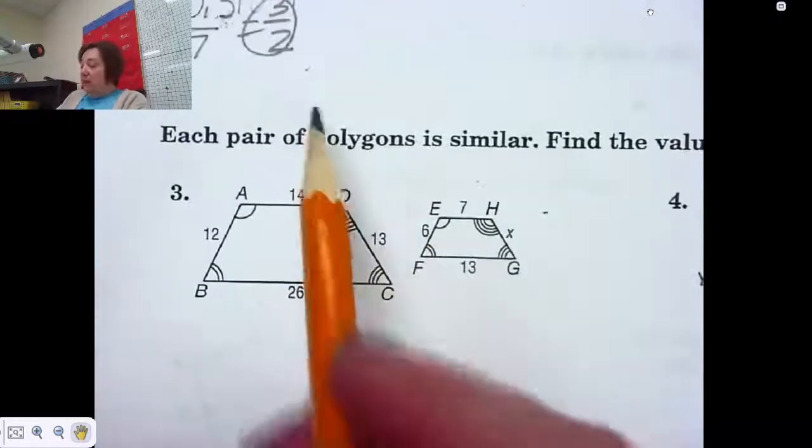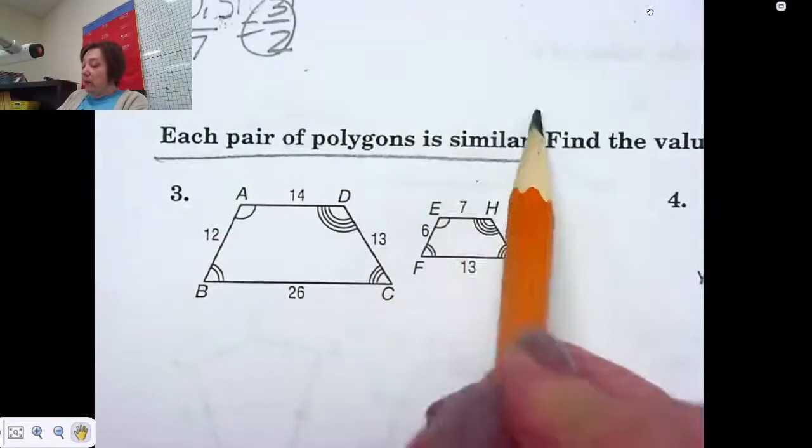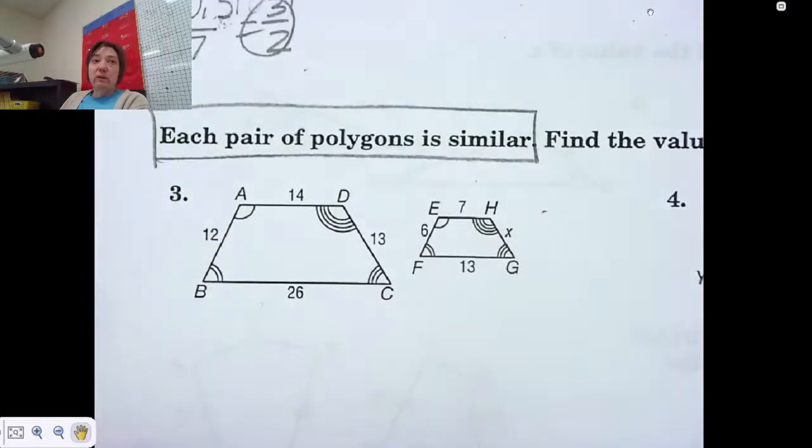Okay, so let's look at number 3 here. On these, they're telling you in advance they are similar. These are similar angles. They're telling us we have similar shapes. And when I say the word similar repeatedly, it gets harder and harder for me to say. Okay? So they are similar. We know they're similar. They're telling us straight up they're similar. We're trying to find this missing side right here.